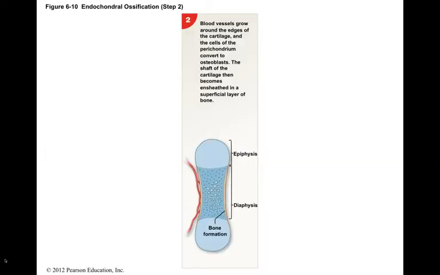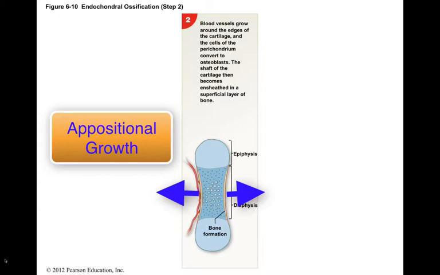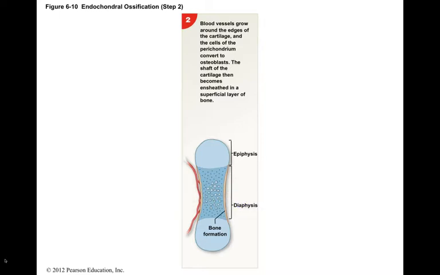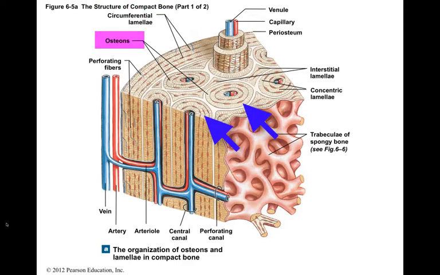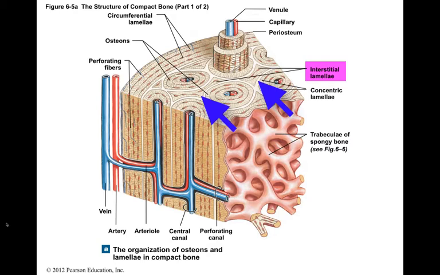A superficial layer of bone forms early in endochondral ossification. The developing bone increases in diameter through the process of appositional growth at the outer surface. In this process, cells of the inner layer of the periosteum differentiate into osteoblasts and deposit superficial layers of bone matrix. Eventually, these osteoblasts become surrounded by matrix and differentiate into osteocytes. Over much of the surface, appositional growth adds a series of layers that form circumferential lamellae. In time, the deep circumferential lamellae are recycled and replaced by osteons typical of compact bone. Here we see the circumferential lamellae, the osteons produced during endochondral ossification, as well as interstitial lamellae that fill in between the osteons.